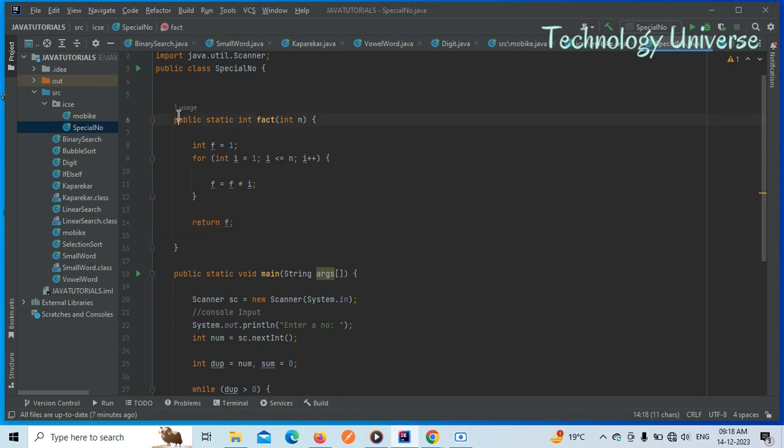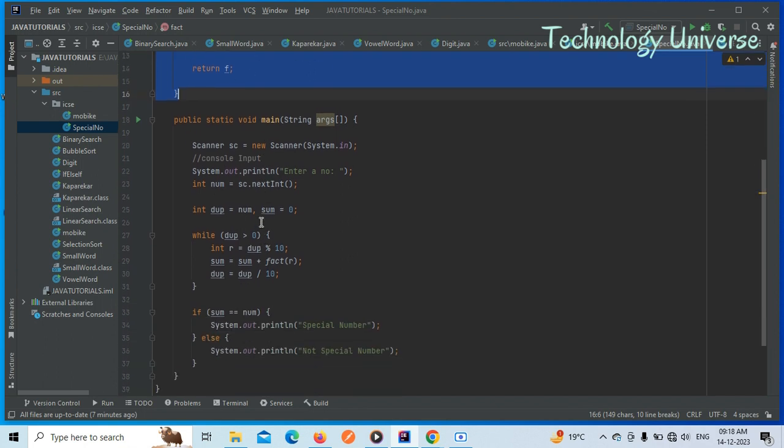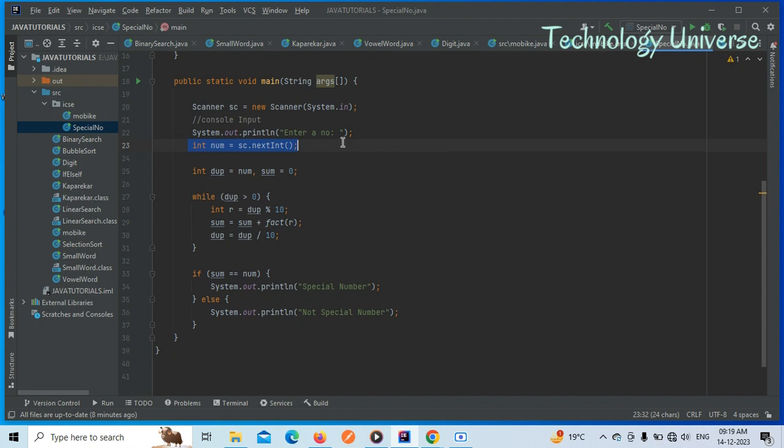Okay. Now this program scriptlet we will be using in the next part, where in the main method I have taken a Scanner class object to take the console input. I'm giving a prompt to the user to enter a number, and then I am reading that integer from the console window. For that we have a method in the Scanner class, that is nextInt, that reads an integer from this terminal window, and that integer is assigned to the num variable. So num is our input. Whatever we took as input would be stored in num.